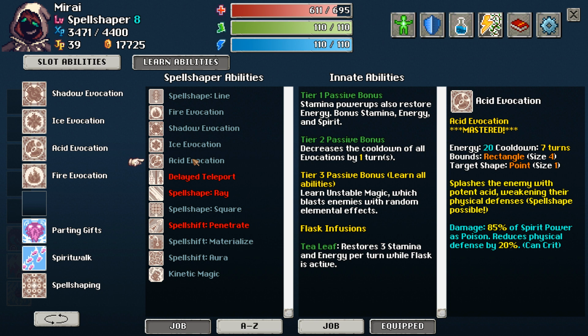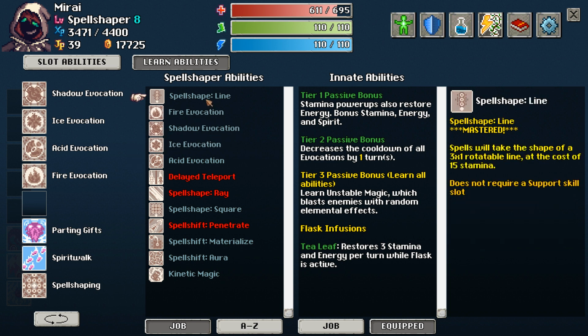Obviously, all useful stuff. But what gives the Spell Shaper her name is these Spell Shape abilities. So when we use these, we gain a little buff, and then whenever we cast an evocation with the buff up, it is affected by our Spell Shape. The basic ones just change, as you might imagine from the name, the shape of the spell. We can cast it in a line or in a 3x3 block, and this just makes the spell cost some stamina on top of the normal energy cost.